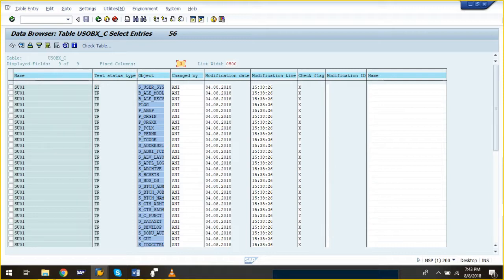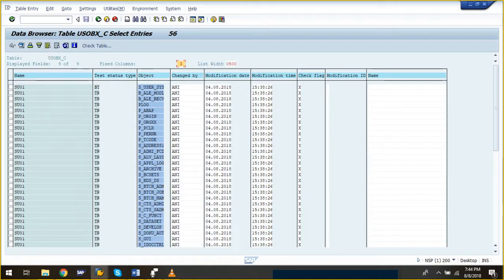So similarly, we have multiple authorization objects which can control if they can assign a role or not, if they can assign a profile or not, if they can change the password or not, if they can change the validity or not, if they can change the logon data. Logon data, when I say logon data, means the validity, password, user type, anything. There is also a restriction wherein they can maintain validity or password only for dialog users. Okay, so these are several combinations that I can try out to restrict their access.